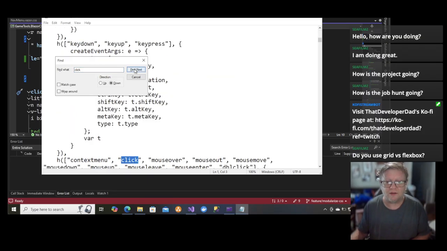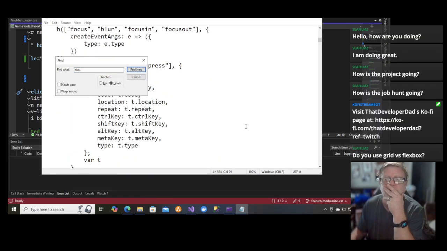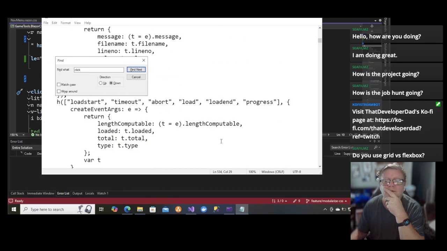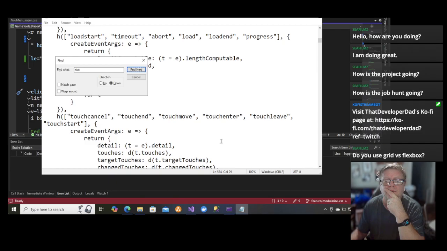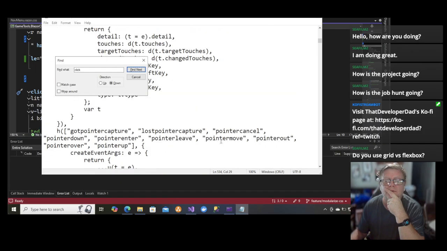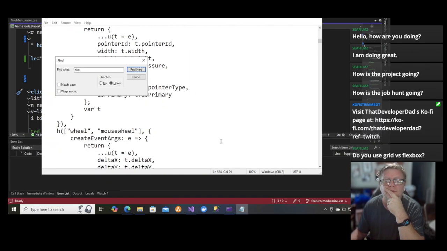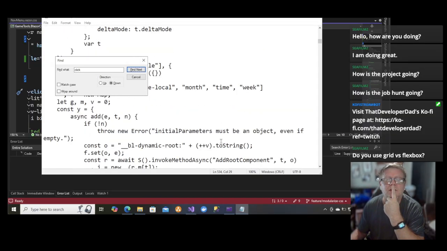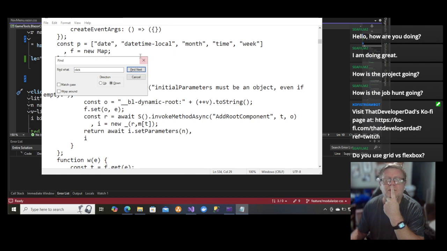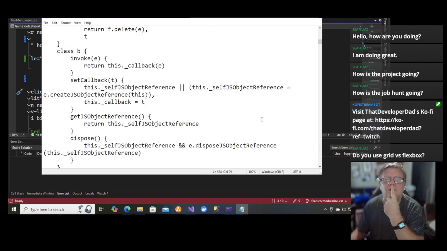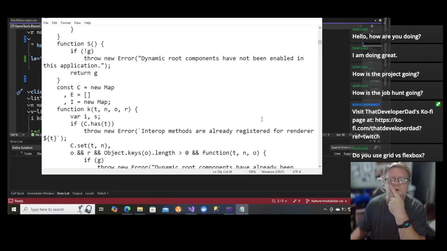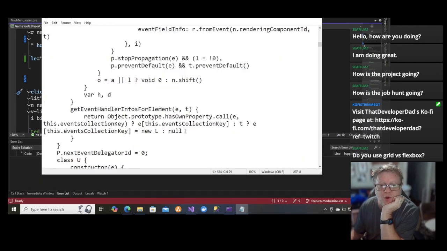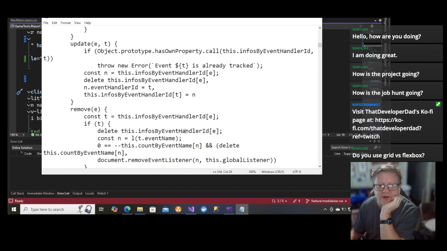How about click? Mouse wheel. Yeah, this is a whole bunch of crazy JavaScript.